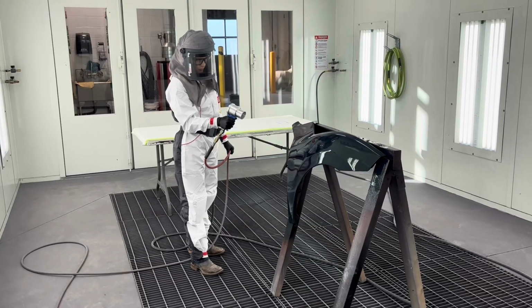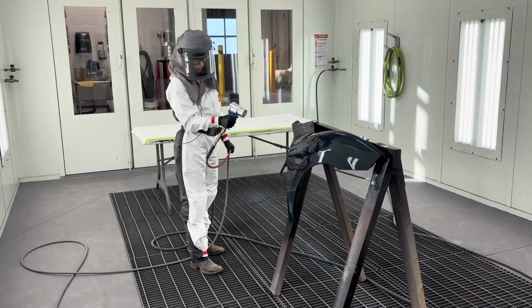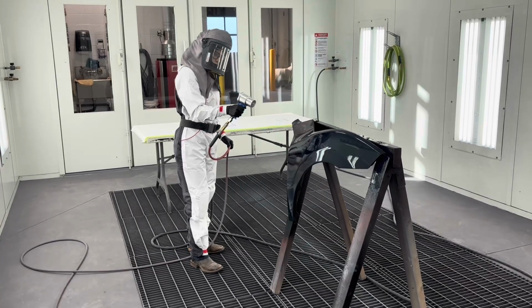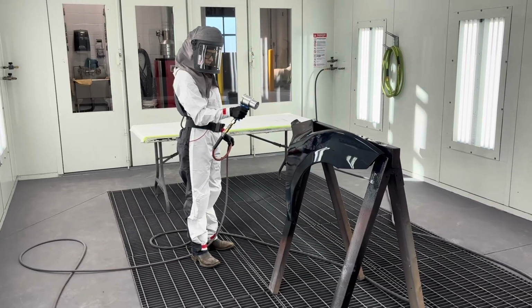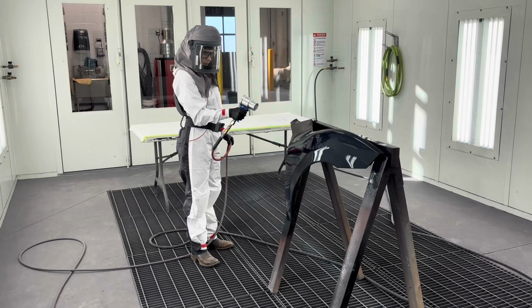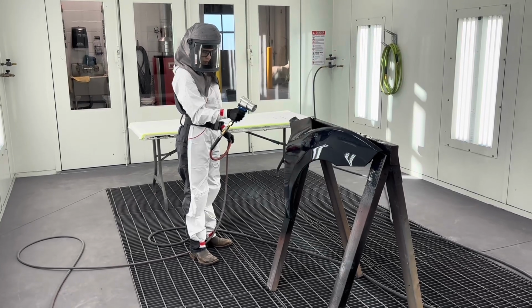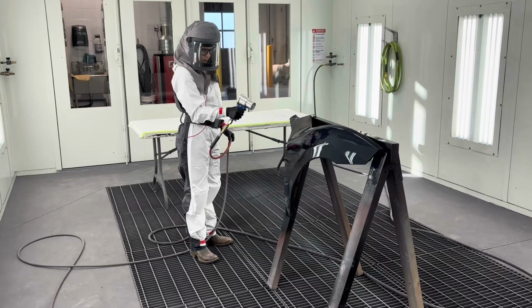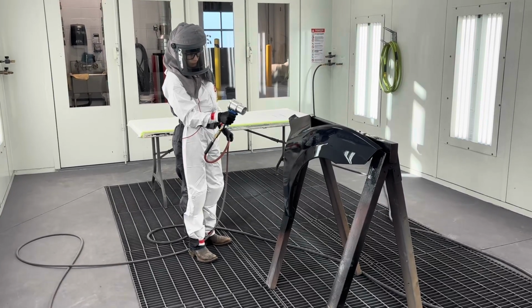Next, we need to make sure that we understand the direction of airflow in the paint booth. This is a downdraft paint booth where air travels from the ceiling to the floor. So we always want to make sure that the venturi or dryer tool is pointing downwards and that the air is traveling in a somewhat downward direction. Otherwise, we create turbulent air, which can stir up dust or debris or our masking materials.